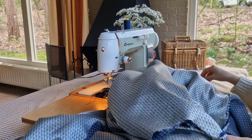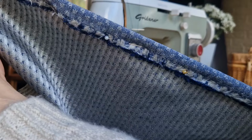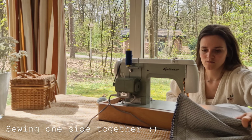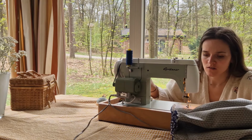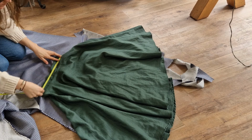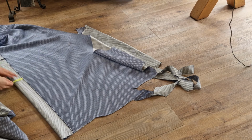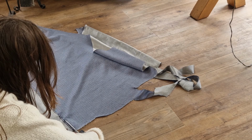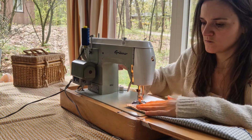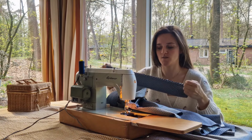So I cut out 2 pieces of the skirt pattern. In one of the sides I created a fold so I can add buttons to it. For the waistband I used a skirt that I already had to take the measurements from, but it's your waist size plus a bit extra for the overlap. I made my skirt really high because if I wore my corset above it, I wanted it to look like a dress. I made the waistband and now I'm gonna add the waistband to the skirt.